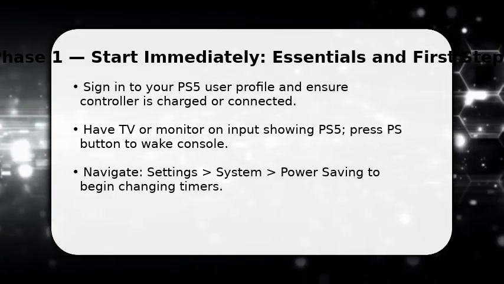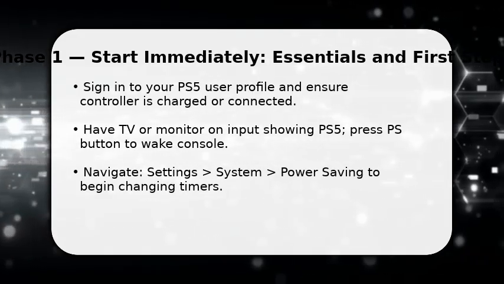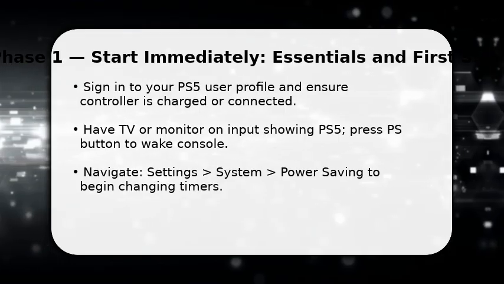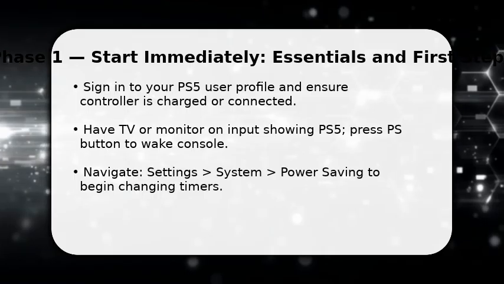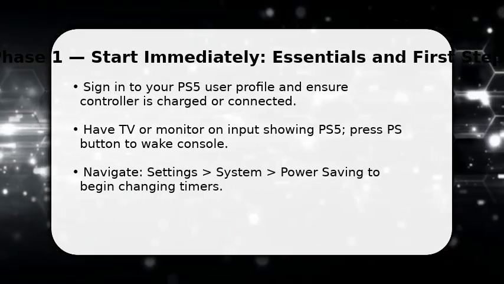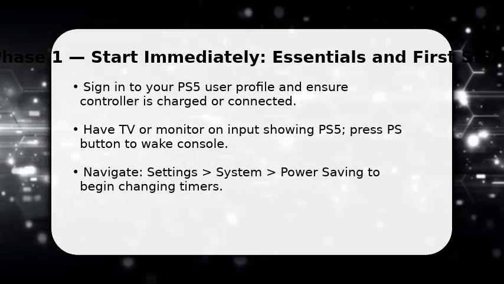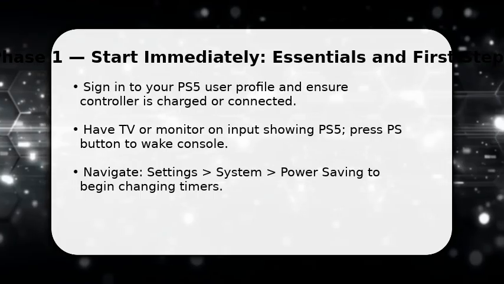You start by getting straight into the system menus. Make sure you are signed in, the controller is responsive, and the display shows the PS5 home screen. Once ready, press the PS button, then go to Settings, select System, and open Power Saving. This path takes you to the controls that determine how long the console waits before entering rest or energy-saving modes.